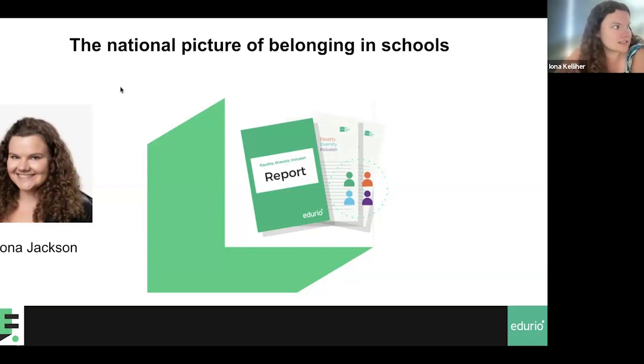The headline data from that was things like, these numbers might be wrong, but 75% of staff felt that all staff are treated equally. If we looked at that by gender, men were slightly more likely to feel that they were treated equally than women, and much more likely than those with a different gender identity. We found that those without a disability were more likely to feel that everyone was treated equally than those with a disability. We saw time and time again throughout the data that these differences in perceptions were prevalent.